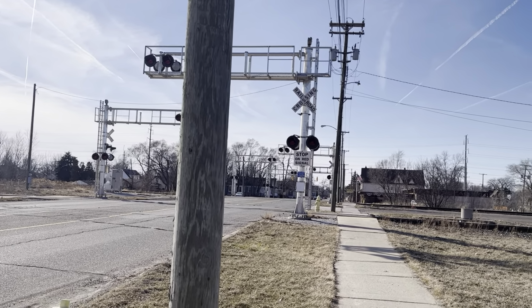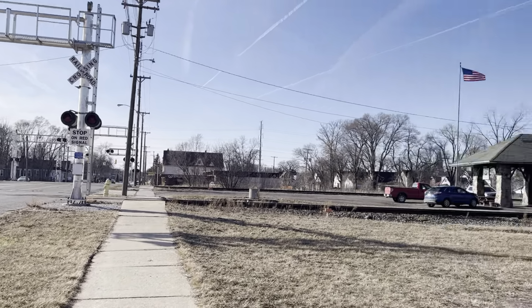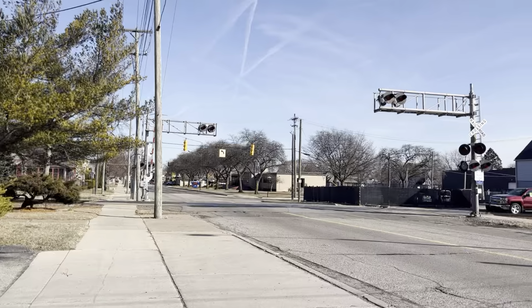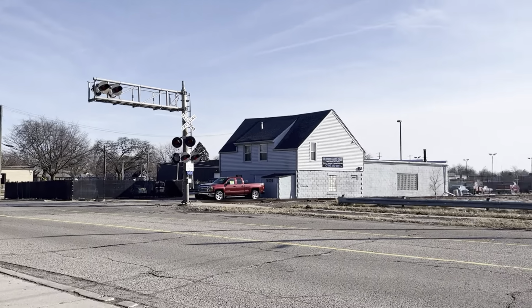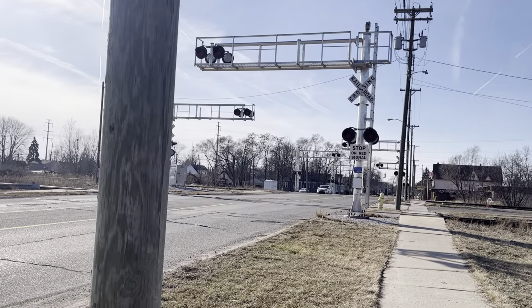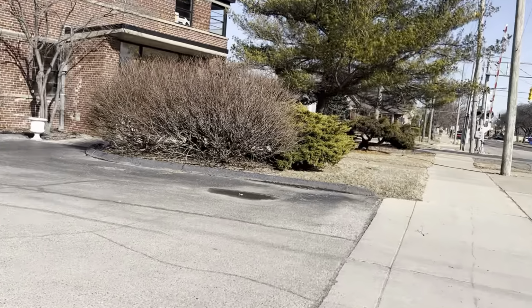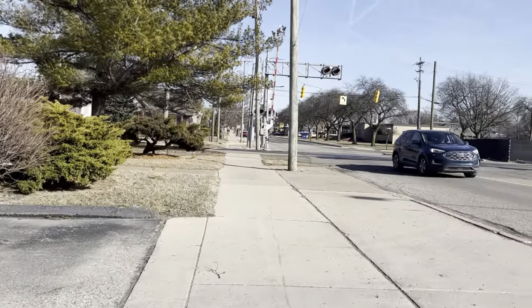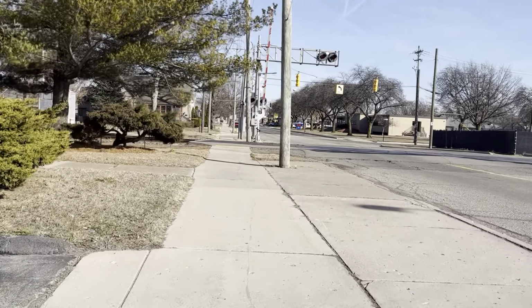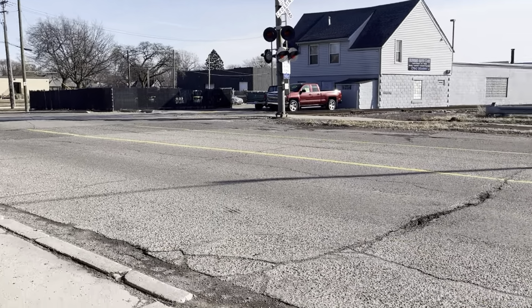So basically all the signals here activate no matter what. The Conrail signals will activate no matter what, front and back lights. The secondary lights on the CN signals, they are wired correctly, but yeah, NS, the Conrail signals, they activate no matter what, even if the train is on CN tracks, which again is wired pretty wrong. And it's been like that for as long as I can remember, even when the older signals were.